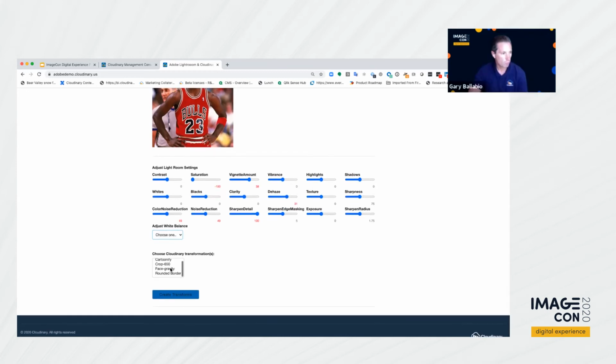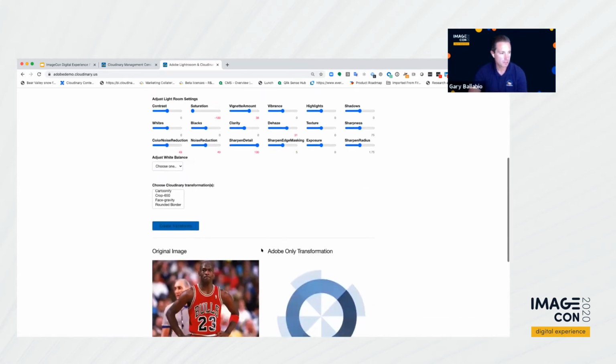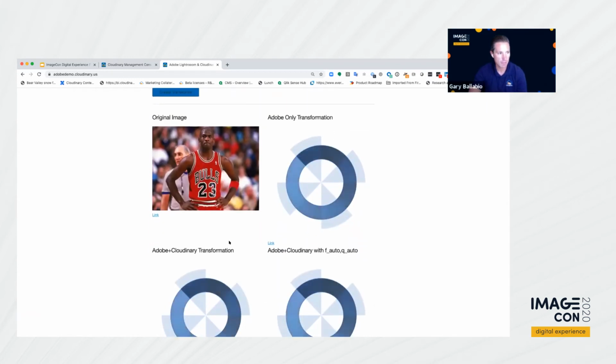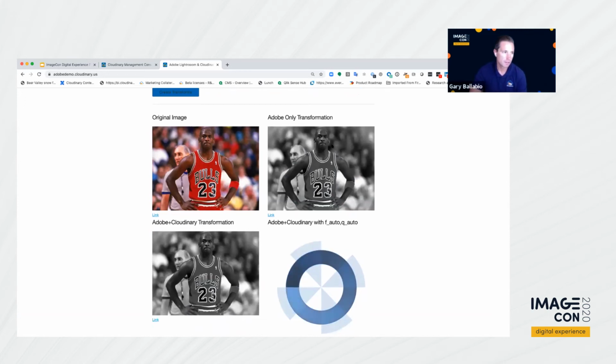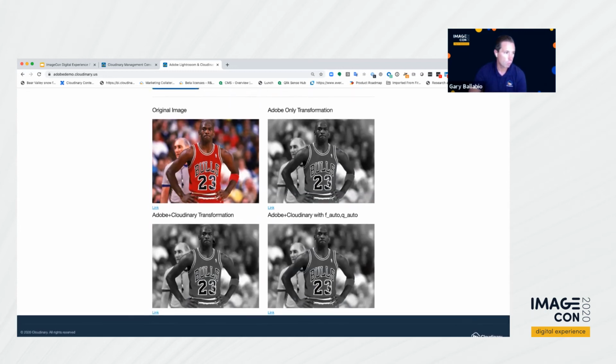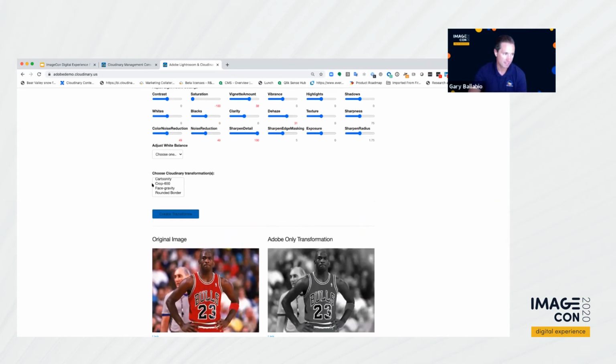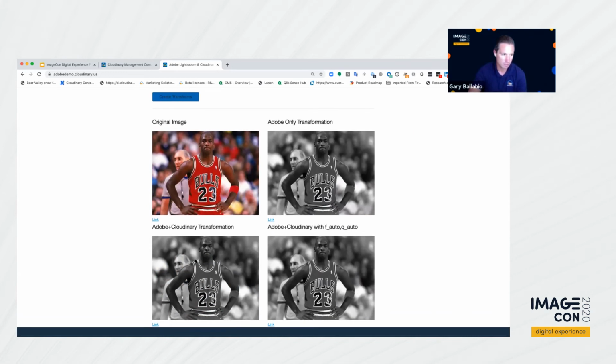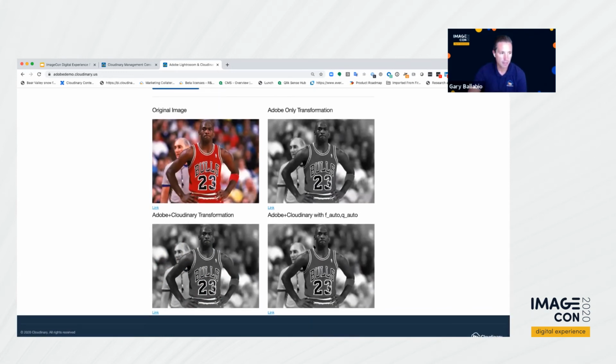Okay, so we have some other Cloudinary edits that we can make here as well. But what we'll do is we'll just create the transformations really fast. And this is going back to the Lightroom API. So it's going through Cloudinary. Cloudinary is making the call to the Adobe servers. And you see here this really nice black and white photo that's created. Here are the Cloudinary specifics. I didn't choose any Cloudinary-specific transformations to apply, but if I did, they would have been showing up in this URL. And this is by applying our f_auto and q_auto transformations.